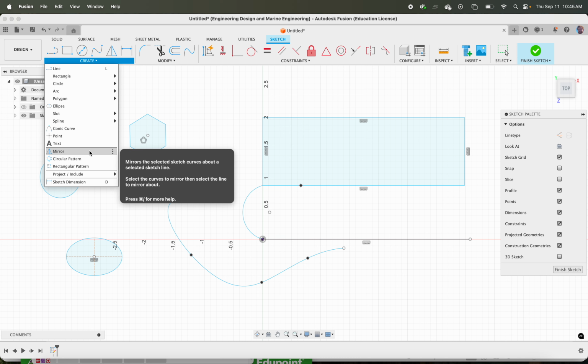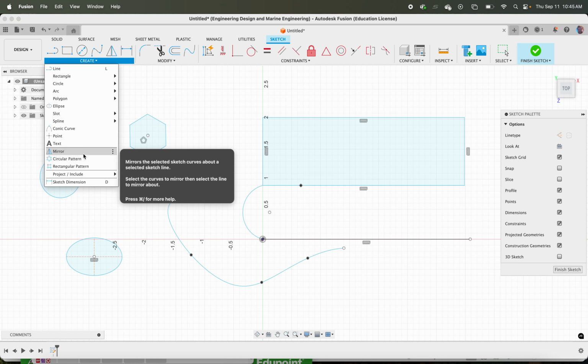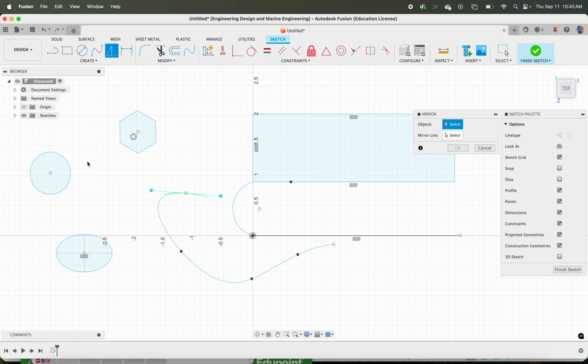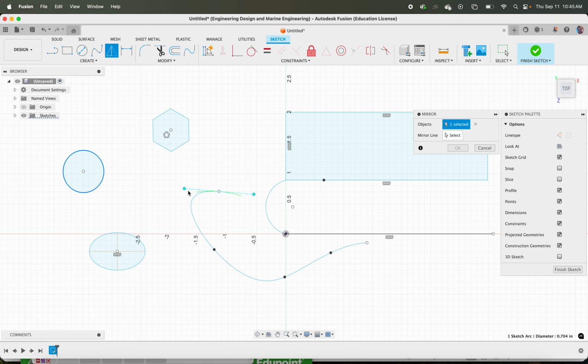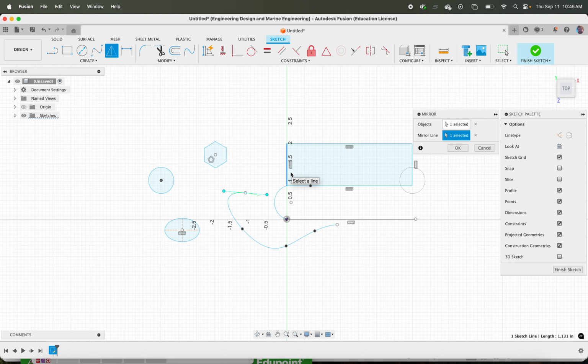And then I'm going to show you the different symmetry and patterns you can add in here. So with mirror symmetry, I'm going to say I want to copy this shape over a center line. And I have some lines I could choose from here. I'm going to select this center line, and then you'll see it show up over here, which is equidistant from either side of that center line.